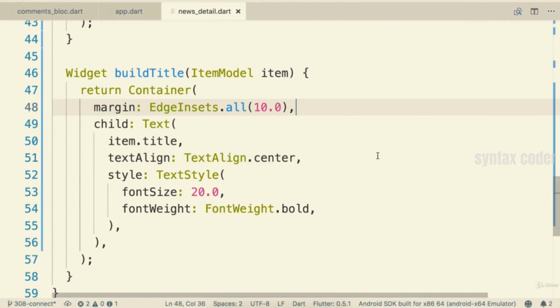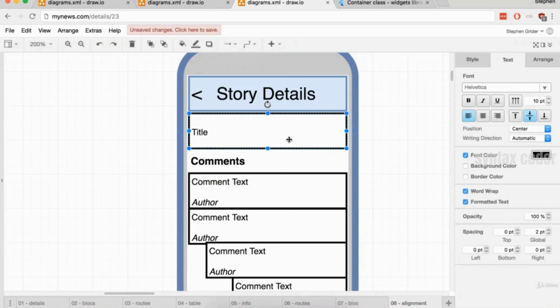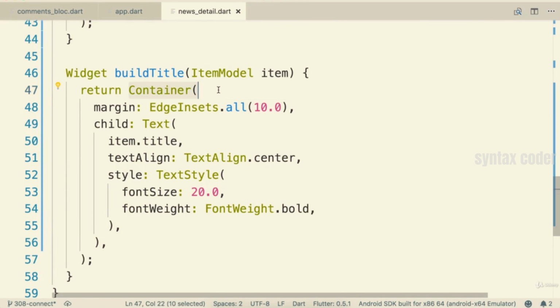So let me first begin by showing you what happened when we put together our container that had a child with text that had text align center. So all that did, we can kind of imagine, here's the widget right here. So when we put on that text align center, it did properly try to center the text on the screen. However, remember what a container does in general.